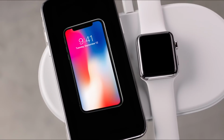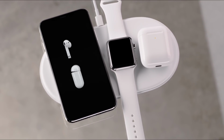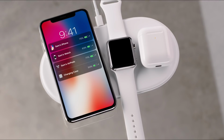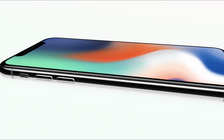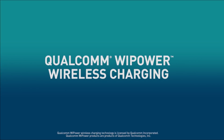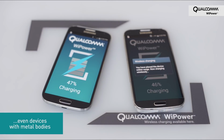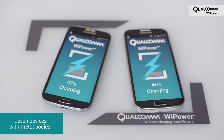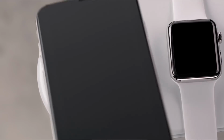Finally, Apple has implemented wireless charging. Now, Qi started almost 9 years ago, and finally, after all the big companies implementing chargers like IKEA, they couldn't resist the pressure. The backside is now made of glass, which is bad when you drop it, but allows wireless charging. Qualcomm once said it has solved the problem of enabling wireless charging on devices with metal bodies, which until now were not able to support the technology. So the glass backside doesn't only look cool, but also finally makes wireless charging possible without any stupid looking case or pads.